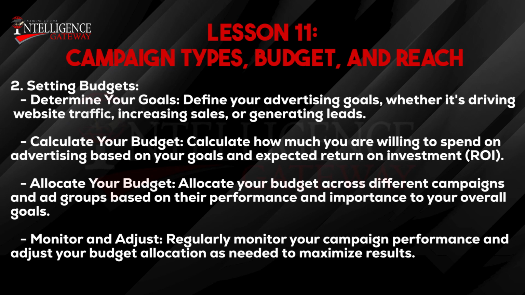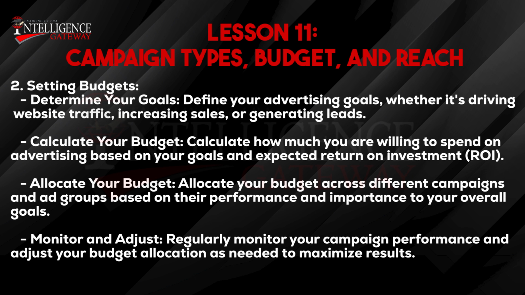2. Setting budgets. Determine your goals: define your advertising goals, whether it's driving website traffic, increasing sales, or generating leads. Calculate your budget: calculate how much you are willing to spend on advertising based on your goals and expected return on investment, ROI. Allocate your budget across different campaigns and ad groups based on their performance and importance to your overall goals.